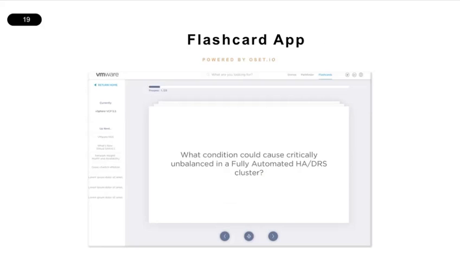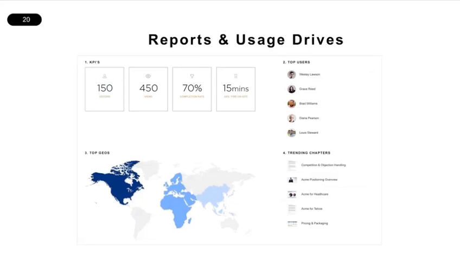A sample report, again from our system, shows how many people are visiting the sales onboarding site, how many visitors, how many views, what the completion rate was, time spent on site, who the top users are, what content is trending, where they are coming from, and things like that.